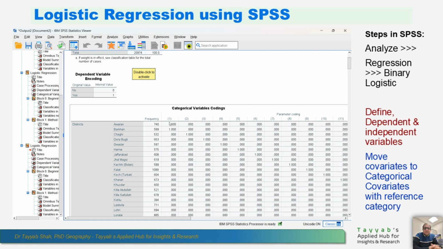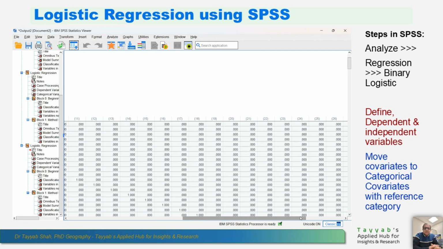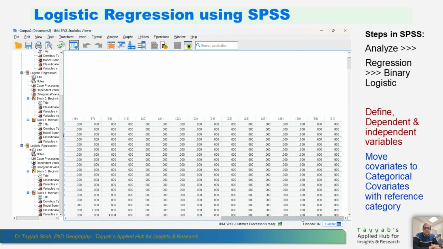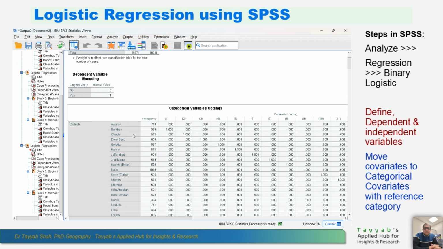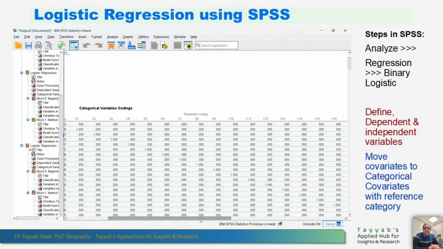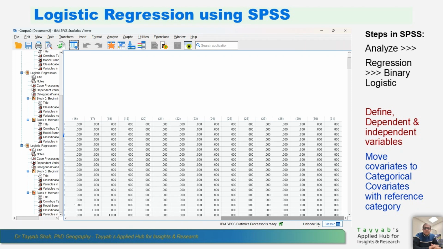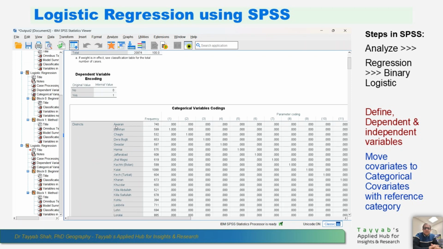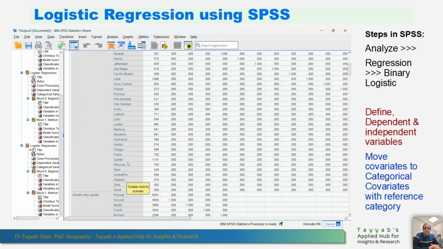So that's why the first table, if you see, is a big table, and it gives you all the numbers. We have 31 actually, and then the first one is the reference, so 32 districts in other words. The first district, if you see, has an odds ratio of one. So it's set as the reference category, and the rest of the districts will be interpreted according to this. Sometimes you want to pick your own district as a reference and rearrange everything accordingly. There are some ways to do that.